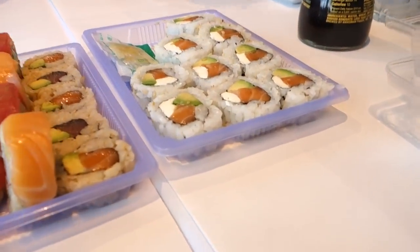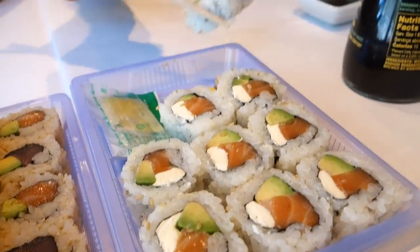One thing to mention: once these rolls are made, they're placed in a cooler. Sushi rice temperature should be warm — it should not be cooled down in a cooler. Keeping it cold keeps the fish fresh, but that's a disadvantage when buying sushi at supermarkets or Walgreens. The rice is going to be hard and dried out — definitely not optimal. So how's the roll? Not bad, but it is cold and kind of hard. This is brown rice.